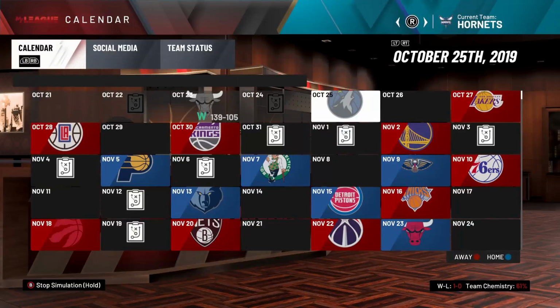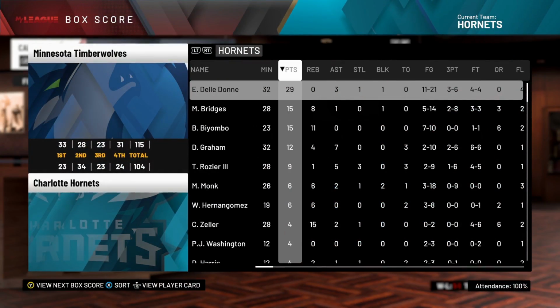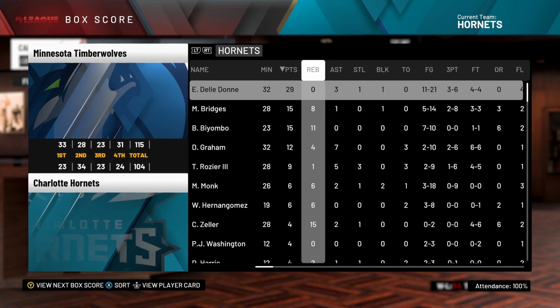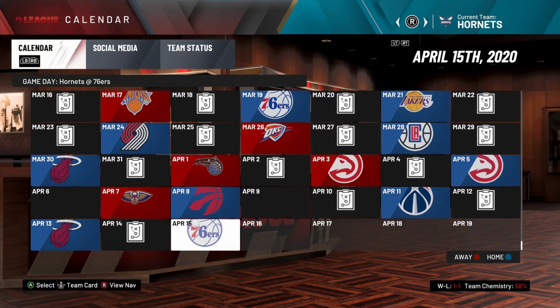Now, it was the Bulls that they beat, so it's not crazy. They lose to the Timberwolves, but Delle Donne with 29 points. I don't know why she's not grabbing any rebounds. At 11 feet tall, she should be getting more than 0 rebounds a game. But let's just simulate through the season and find out how this turns out.